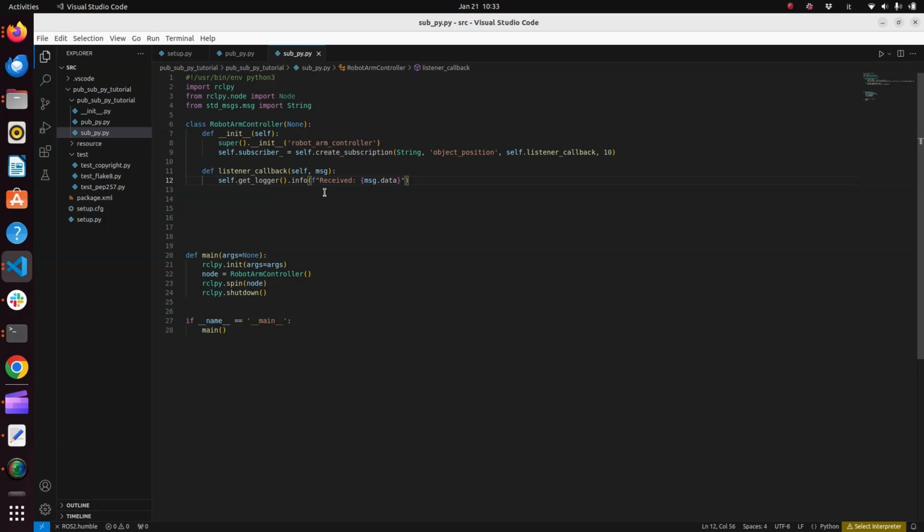So there we go. This is a simulation of, let's say, the movement of the robot arm based on the coordinates that we have received. So then we can add here the logic of our robotic arm, but this is not the purpose of this basic tutorial. So basically that's it.